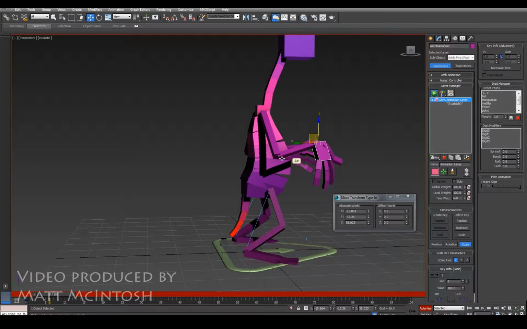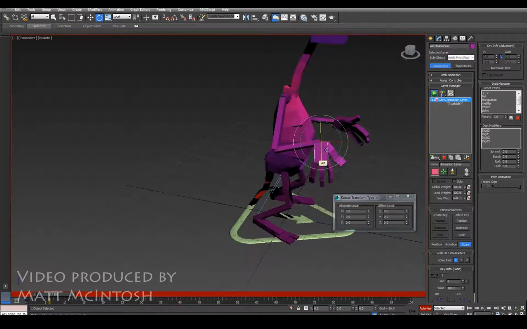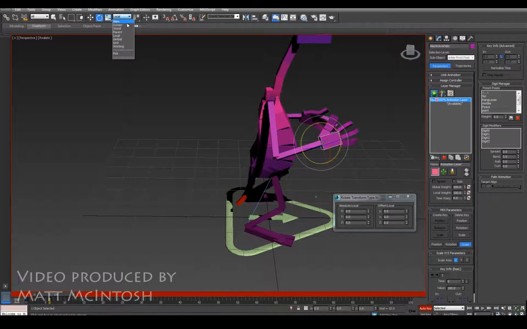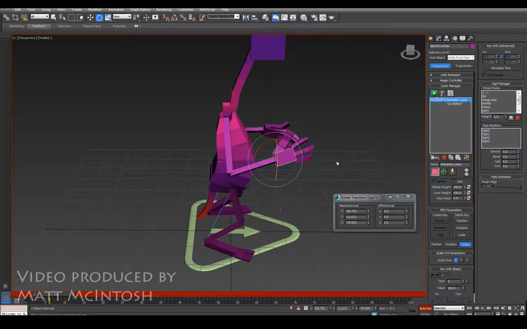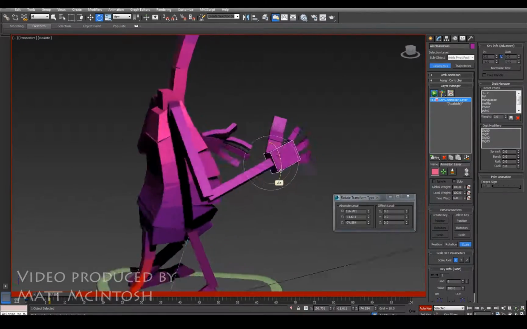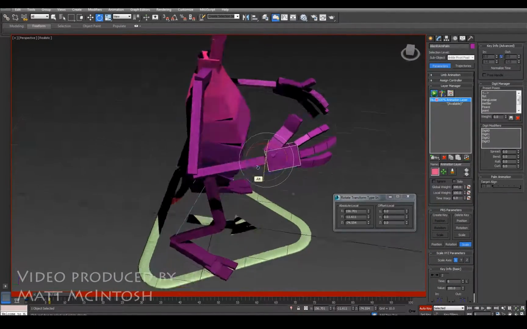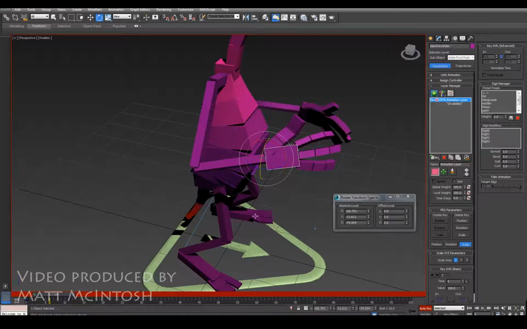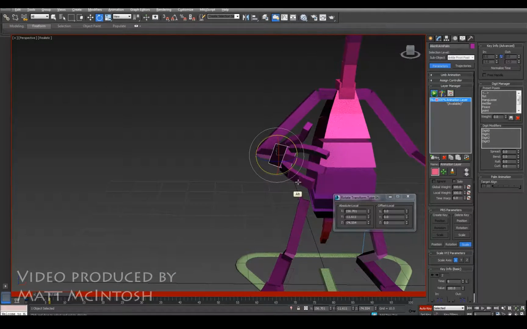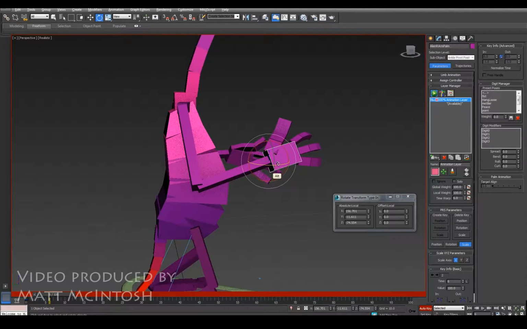Another thing that I would recommend is that when you start up 3ds Max, the rotation gizmo, which are these circular bands that go around your object when you select them, are facing in world space coordinates. And that's quite useful for lining things up with objects, but it's not so useful for characters.